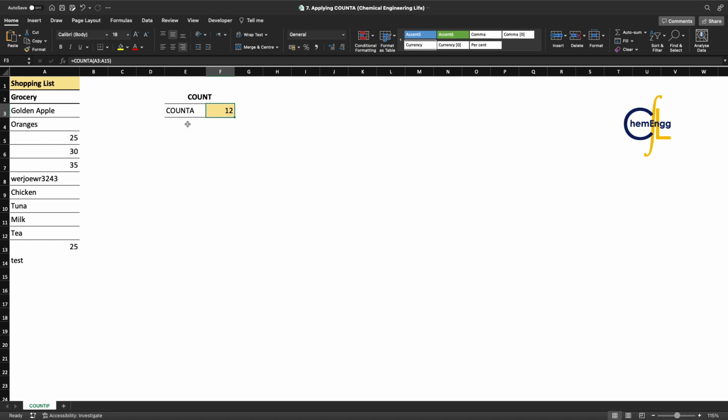In relation to using only a standalone count function, the simple count function only counts numericals in a dataset, whereas with a COUNTA function, the benefit is that you're counting the numericals and the non-numericals. As you can see right here, we are counting the number of strings and we are counting the number of numericals. But of course, if you are specifically looking at how many numbers you have in a data range, then you should use a count function.